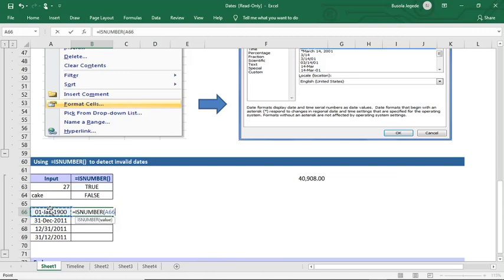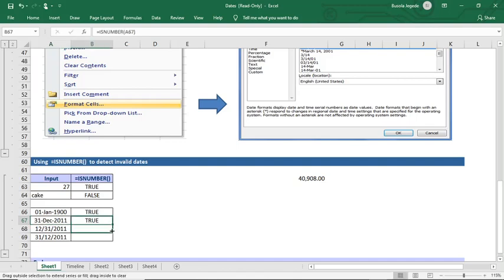I put in the value, press enter, and it returns true, because if I look into it, it is stored in the correct format, the month, then the date, then the year, the MDY format. And if I drag it down, it is true as well, because it is stored in the MDY format.